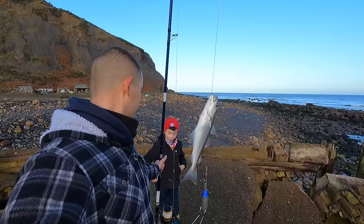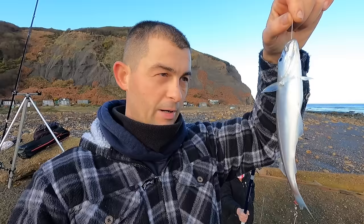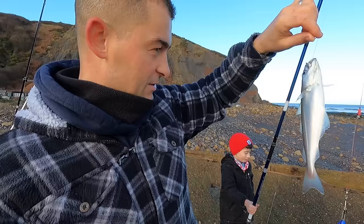It is a collie. Little tiny collie. Yeah, all that period of time that we're going without catching, and now that the water's nearly all gone, start knocking a few fish out. Just after I'd said I was going to start packing the rods away, wasn't it? And this is definitely the smallest collie we've had today, though, isn't it? Yeah, tiny. Let's get it up and shot back.